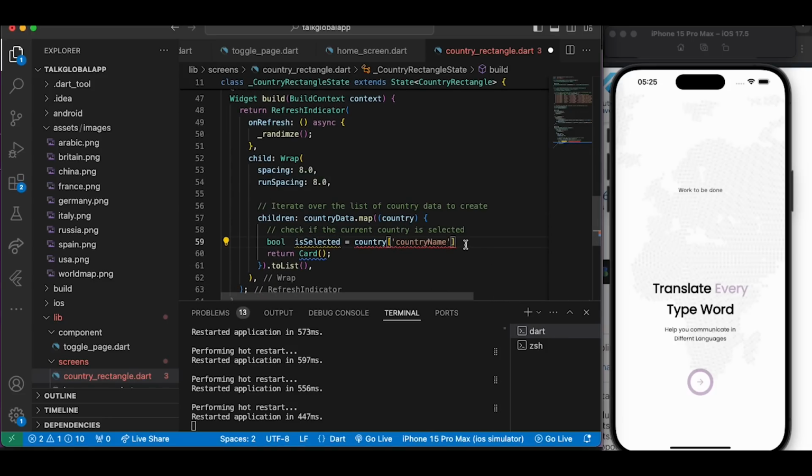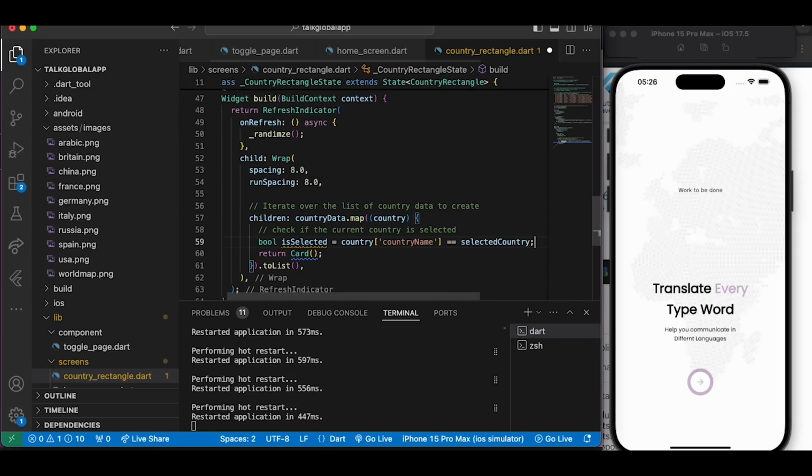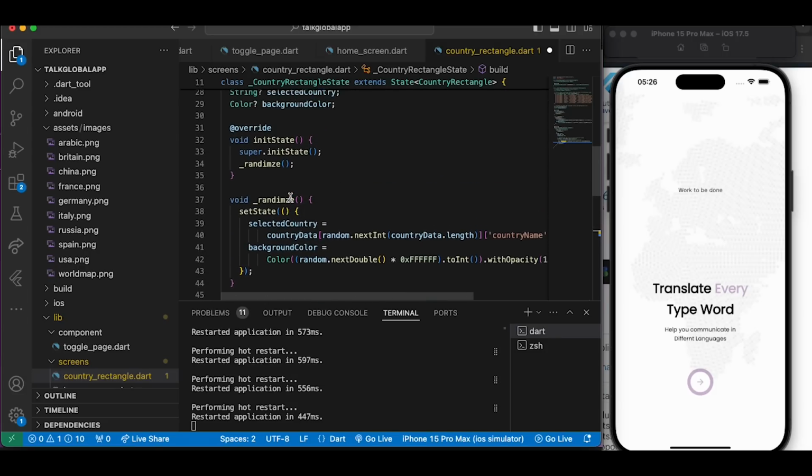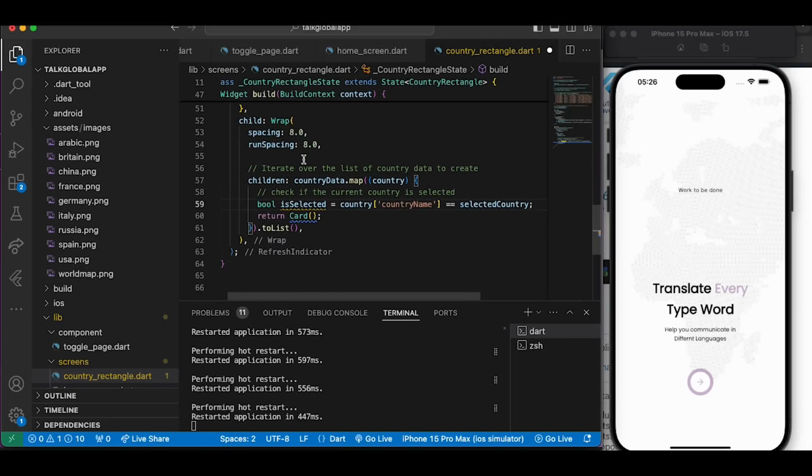I would say is equal to selected country. All right, and that's the variable we created up here. Okay, that's fine.